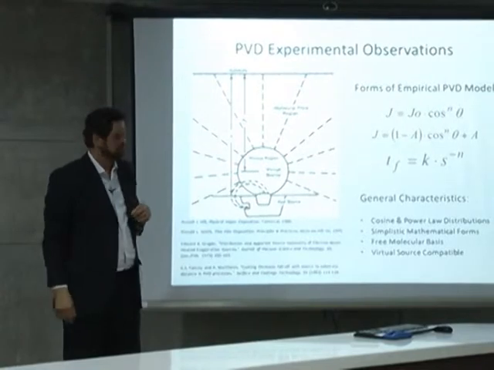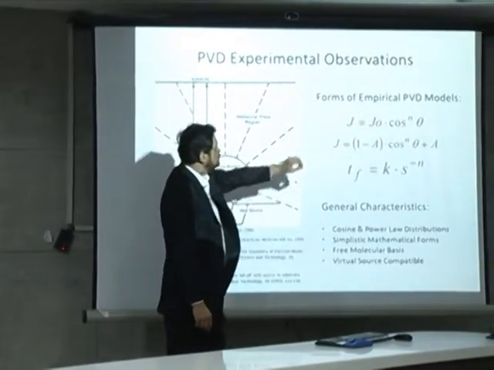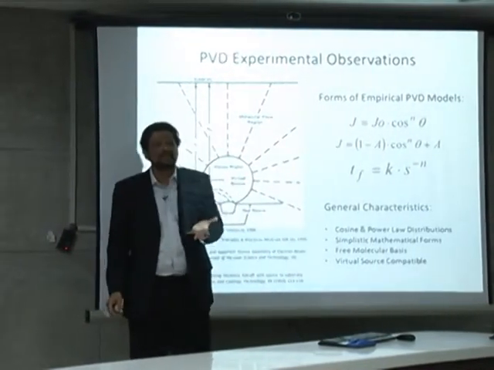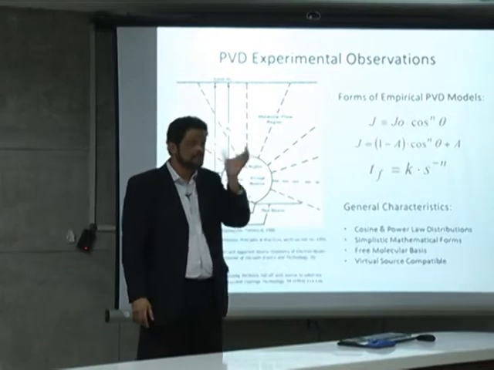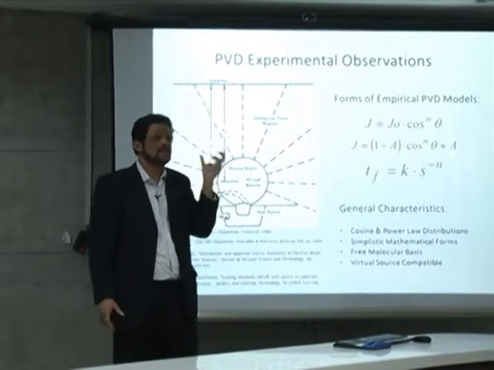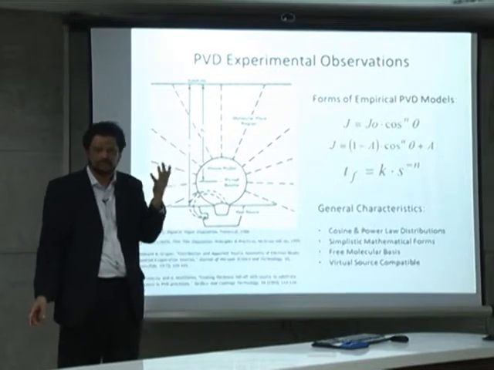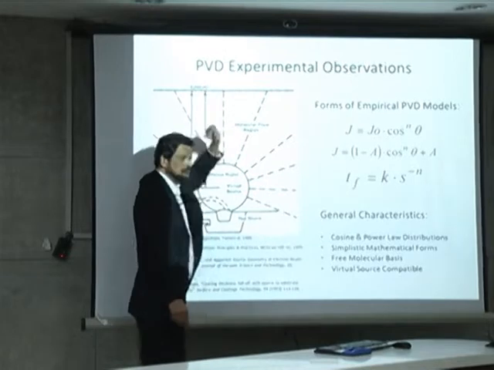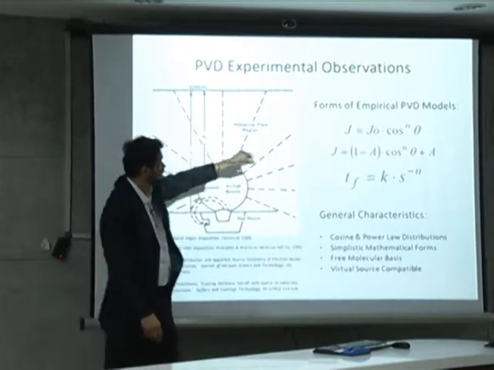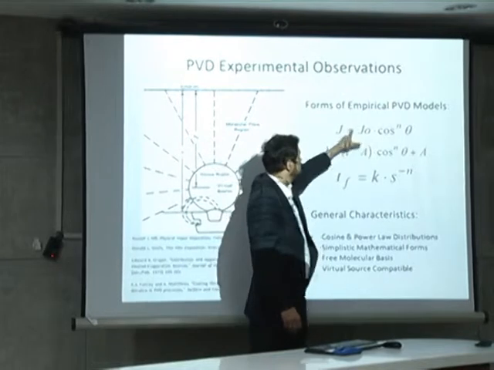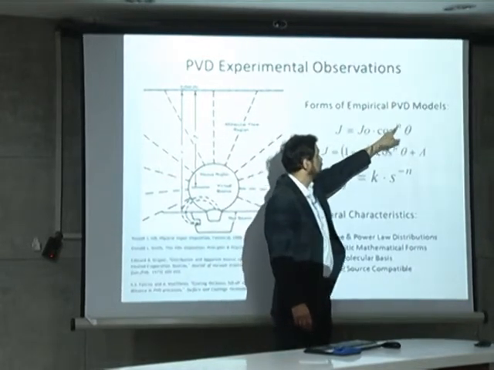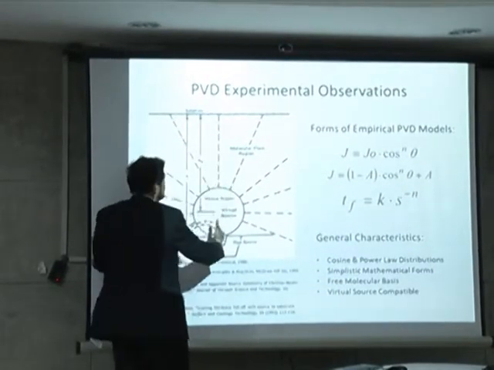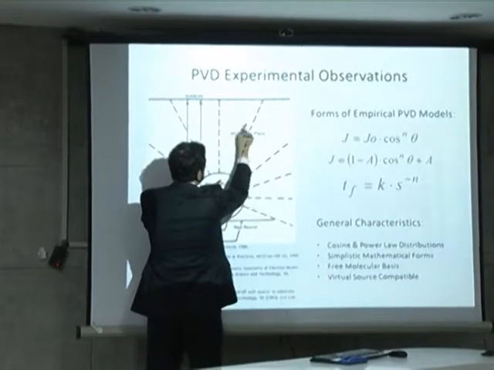In a simple model, you can say that the amount of deposition J that takes place here, in terms of grams per centimeter square per second, per unit time, per minute, per hour, whatever. So amount deposited per unit area per unit time, J, is given by some basic flow rate times cosine to the power n theta, where theta is the angle which is measured from the center as you go away from here. So this is angle theta.